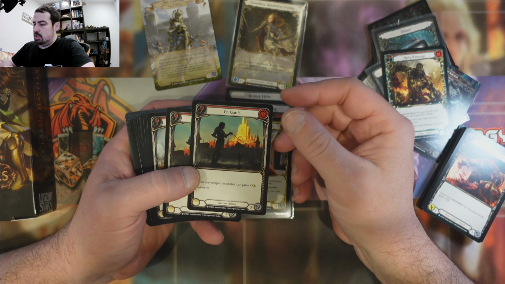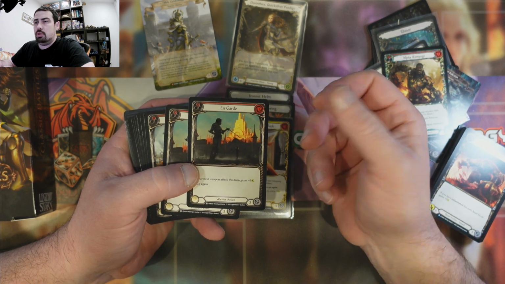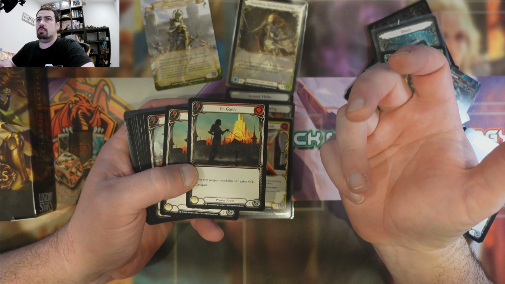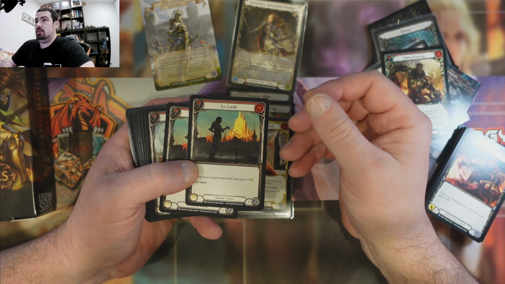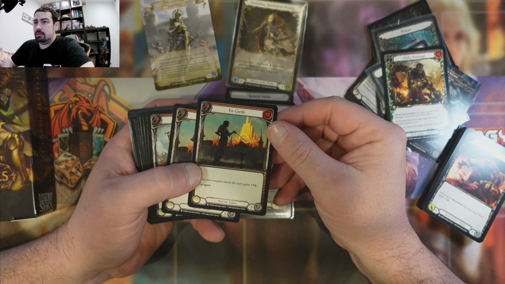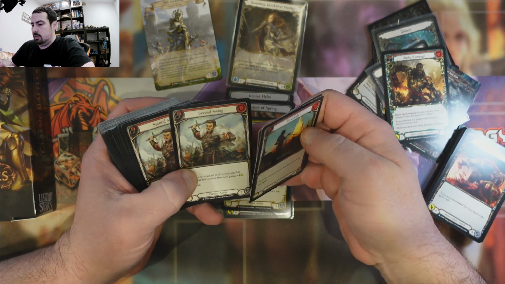Engrave on the guard. So this is obviously not as good as a Sharpened Steel. It costs the resource. Why would I play this? Unless I just wanted more Sharpened Steels in my deck. And the art's not bad, not good. It's just too generic.